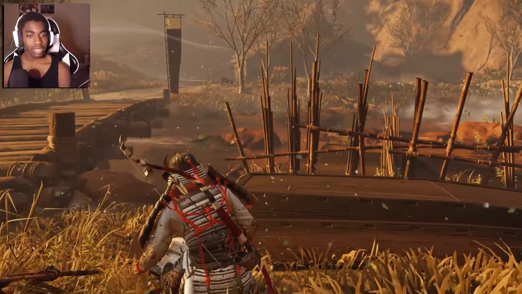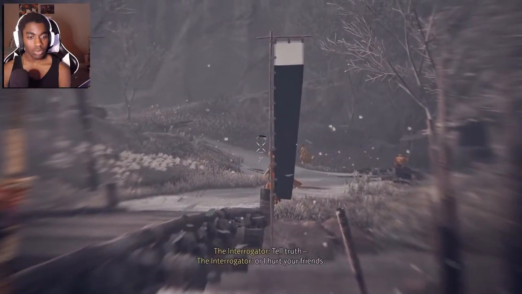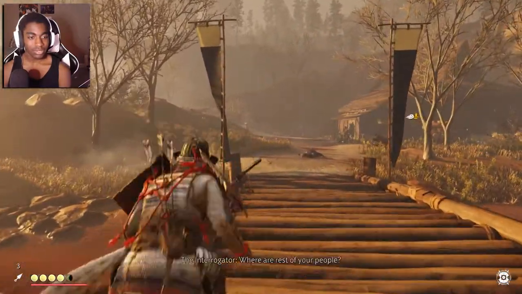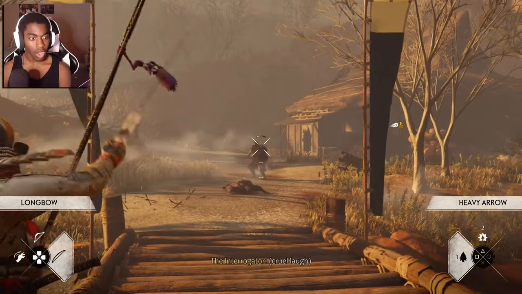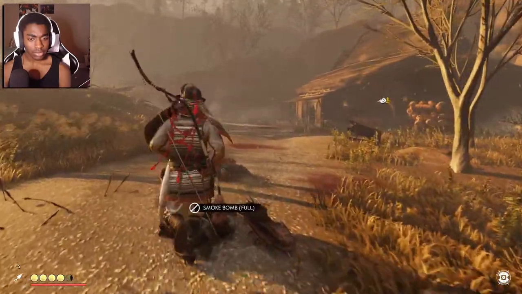Bro, why did my character stand? Why, Jin? Why are you standing up, dog? Watch this. You want to see something cool, bro? Keep running. All right, that didn't do what I needed it to do. Dog. Bro.